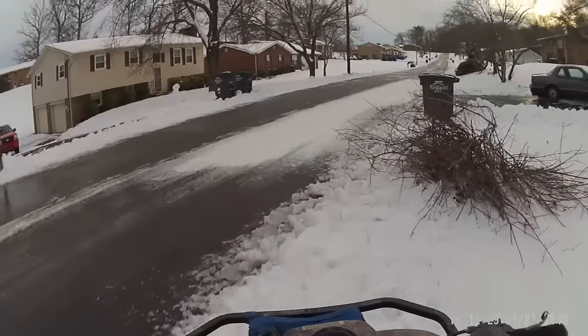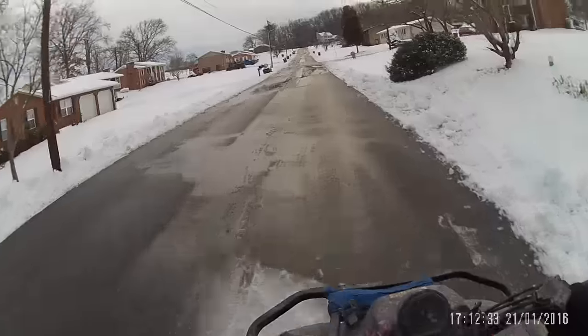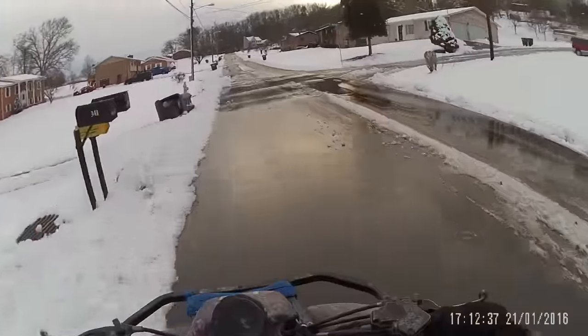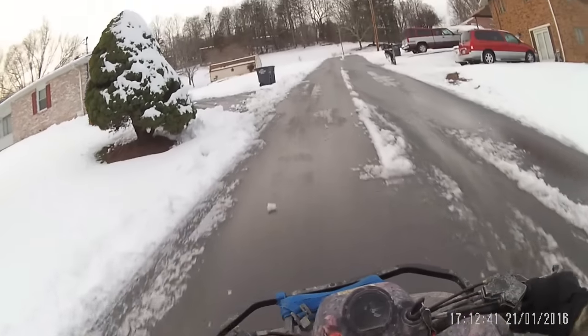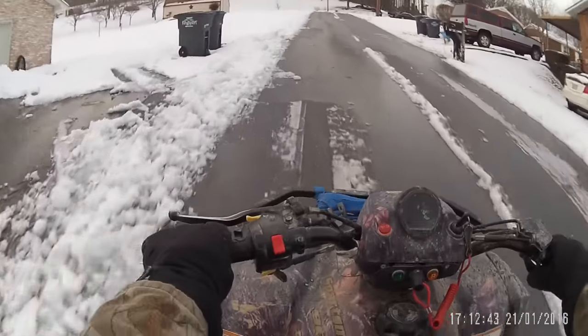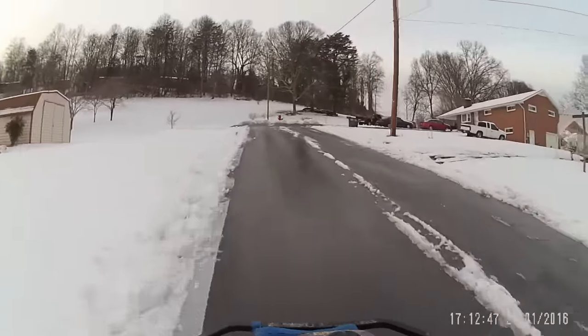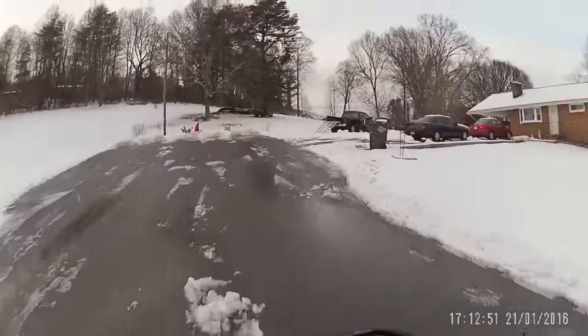Look for cars. Here we go. All right! Navi's on the road. See if we can make it up — I can make it up the hill no problem. Woohoo, now that I've got traction. For 90cc's of Polaris awesomeness it does pretty good when it's got traction at least.